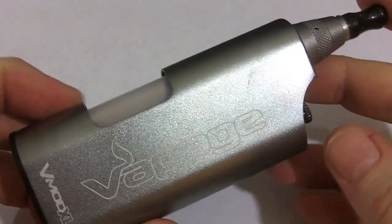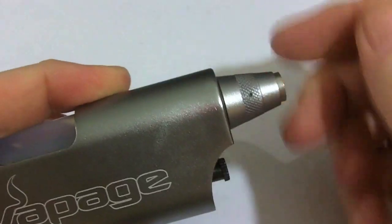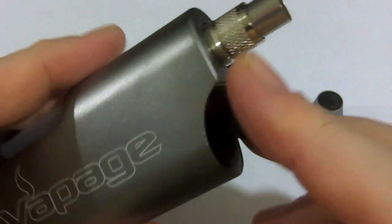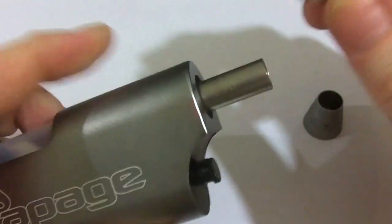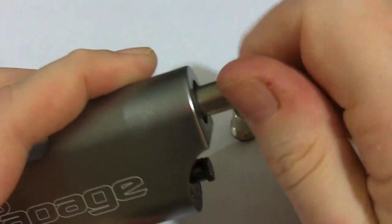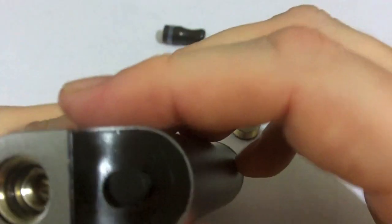Let's take a close-up look at the unit itself — nice and shiny. It's got a shorty drip tip on there. Let's take that off. It has the cone — the cone is the only thing holding the silver metal casing outside the plastic, and that is the special thing that lets this V Mod work with any atomizer. Without that on there, that whole feed system only works with their specific atomizers and cartomizers.